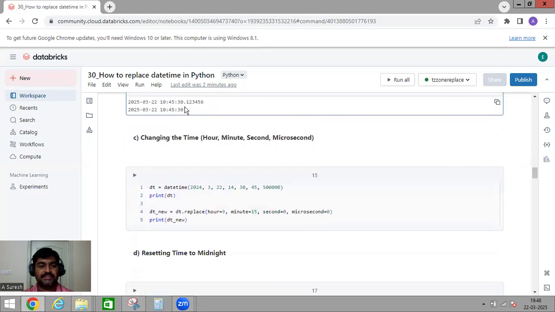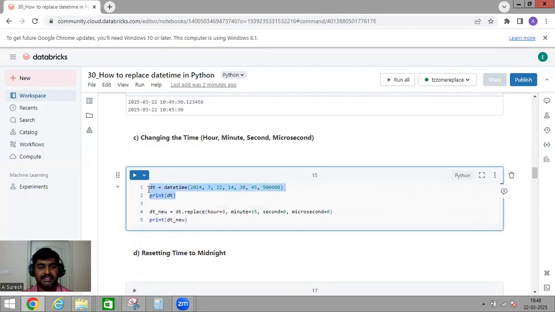Next, I'm changing time: hour, minute, second, and microsecond. My datetime object is the same, with microsecond. Here I'm using dt.replace, and inside it I'm providing hour, minute, second, and microsecond.